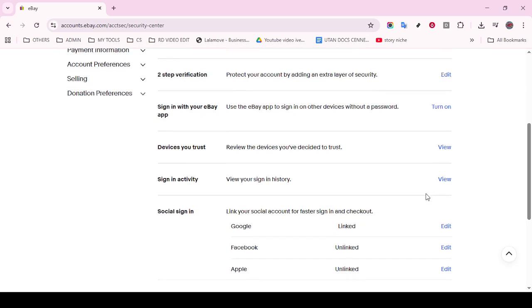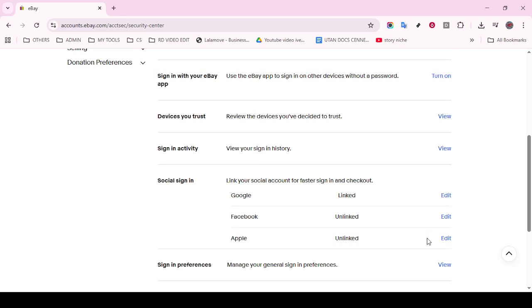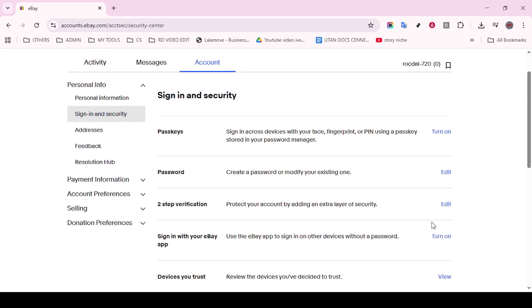Many people feel a rush of relief seeing their personalized homepage appear, but if you happen to see an error, such as a message indicating a wrong password, don't fret. eBay provides a helpful option right there on the sign-in page, the Forgot Password feature. This link is a lifesaver if your password seems to have slipped your mind. By clicking it, you'll be guided through the steps to reset your password via the email linked to your account. So although it might seem like a hassle in the moment, know that you're just a few steps away from getting back into your account.